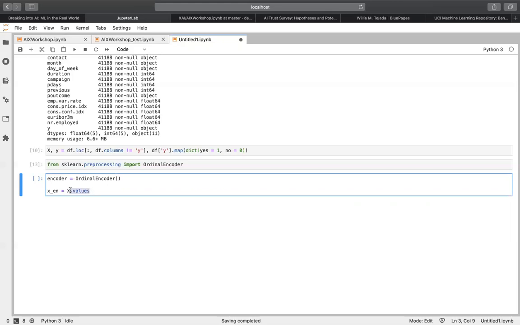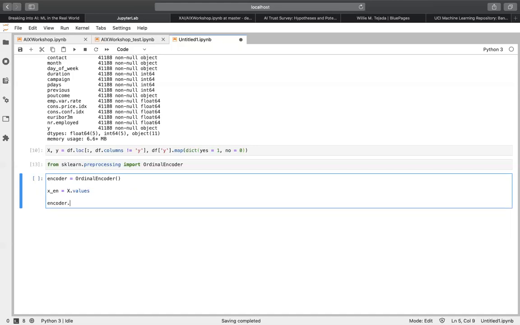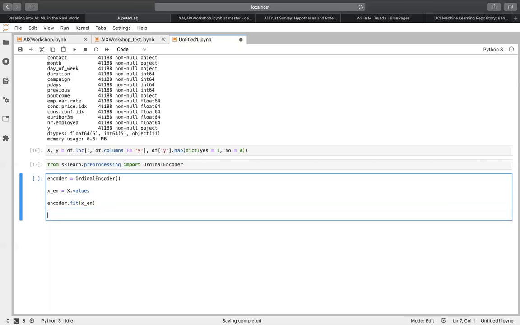This is just getting the values for it, so it's treated as like an np.array. It just prevents a few issues that can arise. They won't always come up, but I just like to treat it like that.